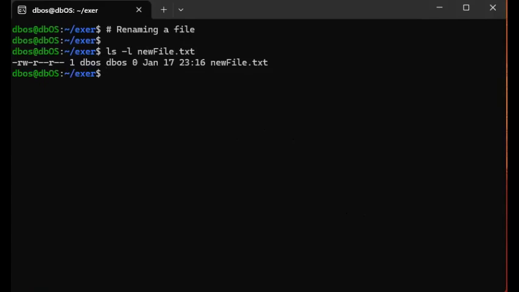Our final example of the move command is something different, renaming a file, which is the other purpose of using the move command. So again, the move is simply typed as mv. Okay, so we're at this location. We can see that the new file .txt is at my current location, which is this.